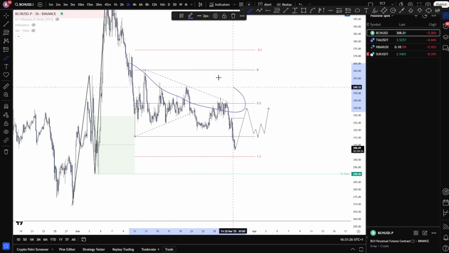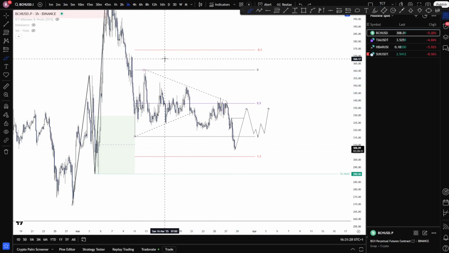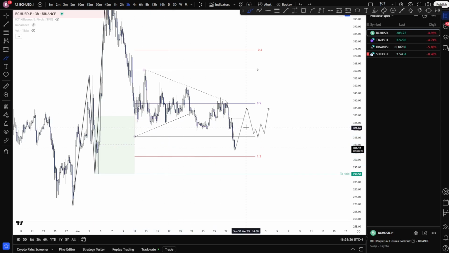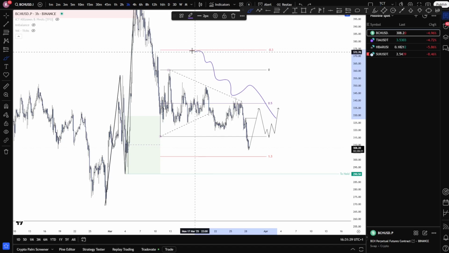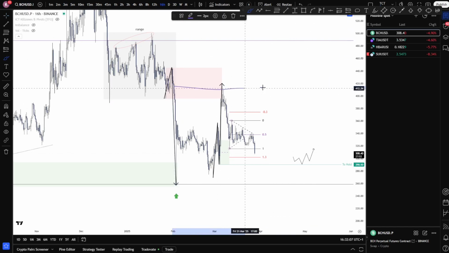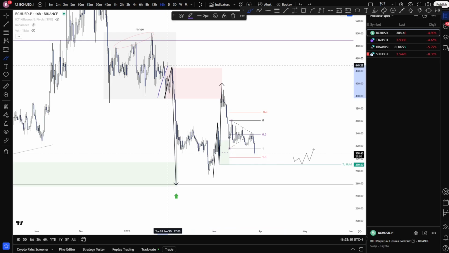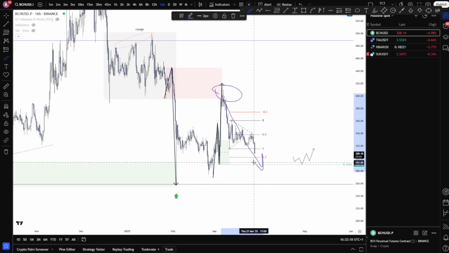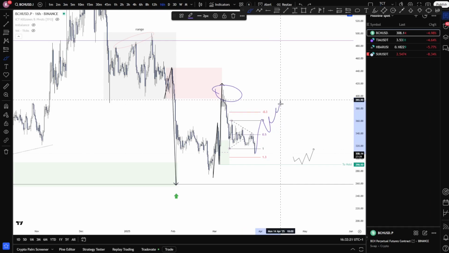If we are building liquidity on the highs, the market is moving towards liquidity on the lows. If we have grabbed enough liquidity on the lows, then we can start moving towards the liquidity that we've all just built up. So those were my local scenarios on Bitcoin Cash for me to look for long trades. For short trades, we would have to trade up here, because this is our pool that caused us to make new lows. So this is also the place where you want to short, and you got this reaction from towards the downside. So price would have to scroll back up, fail to break this high, and then move down.